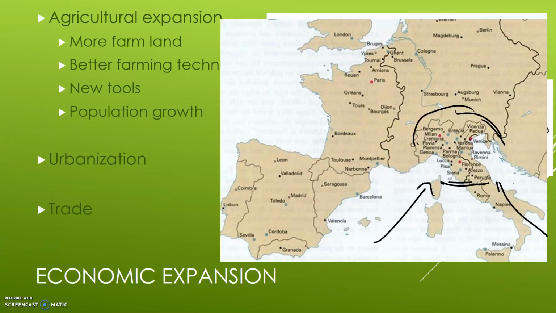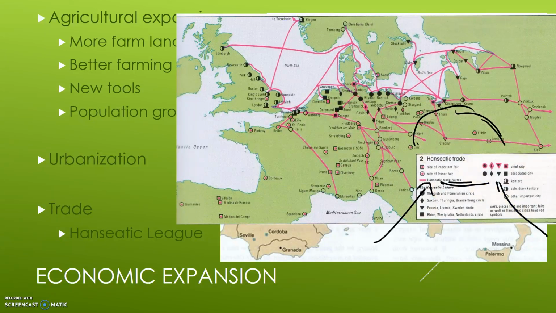Okay, northern trade was a bit different. Northern trade was dominated by the Hanseatic League. Now, the Hanseatic League was an association of trade cities in northern and central Europe. Okay, this would go all the way into northern England, in today's Scotland, such as Edinburgh, but London became the major hub throughout this area.